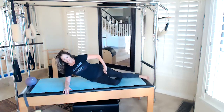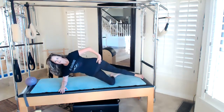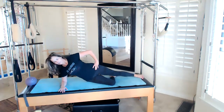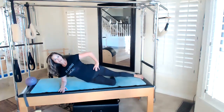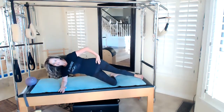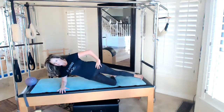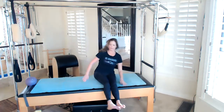Then we'll extend the top leg, reset here. As the top leg extends, the bottom leg is still pushing into the ground to lift because our focus here is the hip, the waist, and the lat. We're going to go a little slower. I was going kind of fast. Now, for an added bonus, we can push into that top foot, the instep of the foot. This is going to help pull in the midline just a little more. Keep the whole hand pushing down. Let's do one more. Okay, let's switch to the other side.